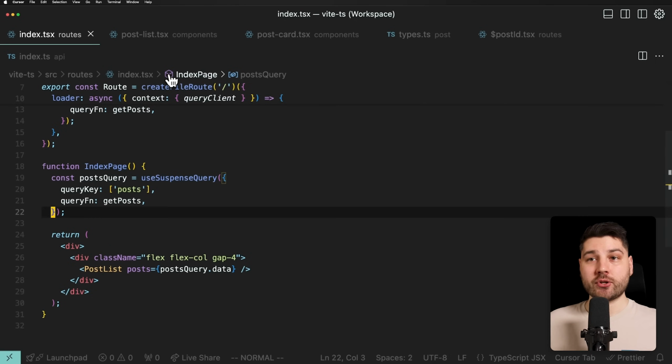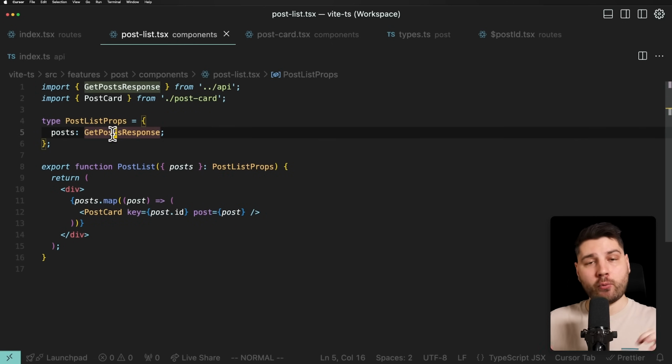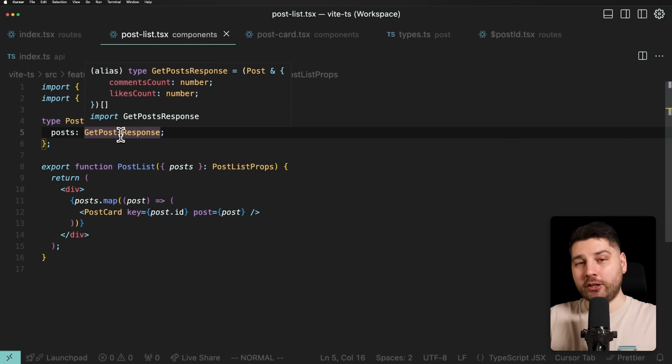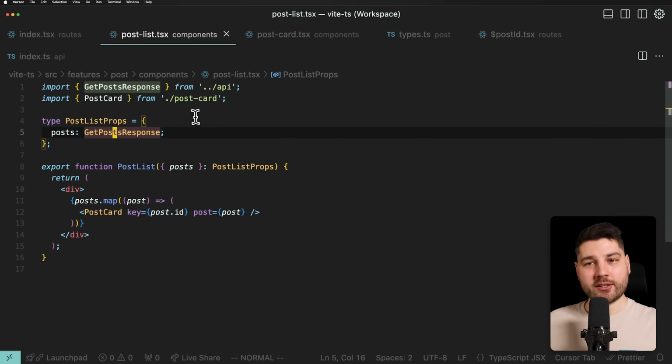And if now your types are actually locked to the return value of one specific endpoint, it's going to be harder to actually reuse these components across the different places, which generally you should. If you're trying to render posts, generally you want to reuse as many components as you can. Granted, you can't always reuse everything 100% because again, the page is going to be different, but generally you want to try to reuse as much as possible, and doing it this way is actually going to impede your ability to do so, right? So this is also not a good approach, and I would not recommend that you implement it this way.